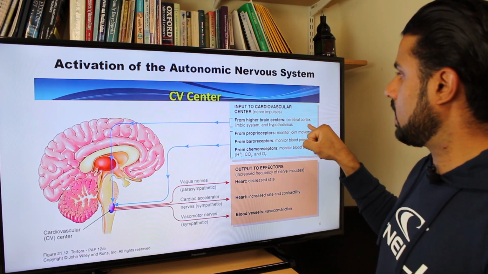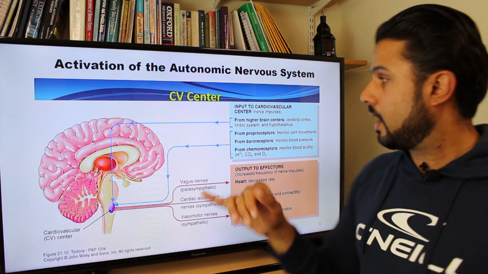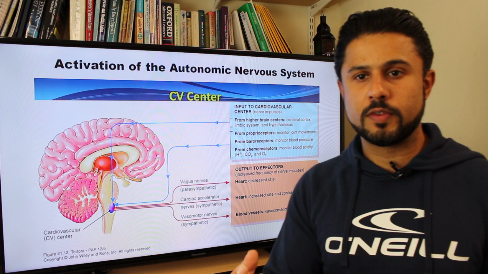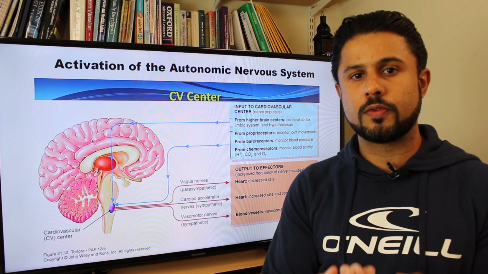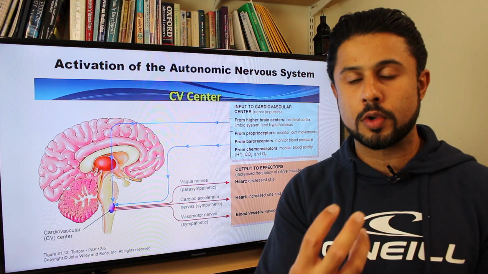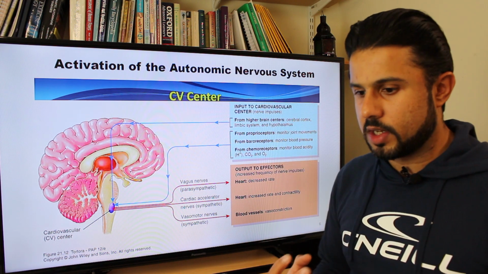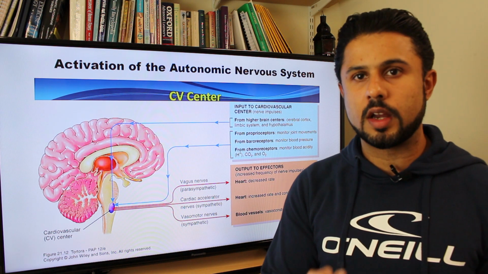But you've also got, obviously, receptors that are involved in movement, emotion, so the limbic system, which is involved in emotion, and this is why it's extremely important for a number of sports to be able to control your emotions, so that you can focus all of your energies on making sure that you have an efficient cardiovascular response.